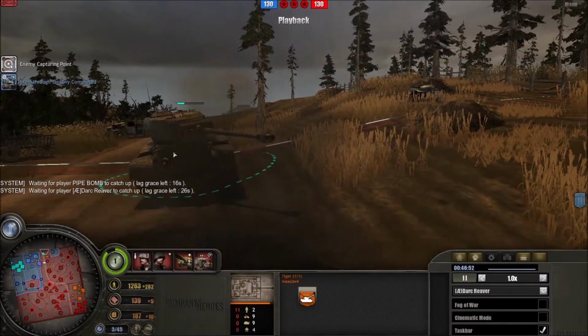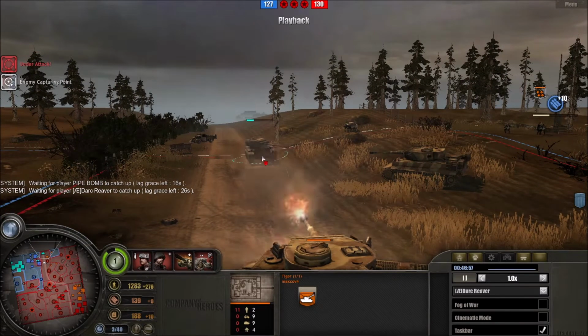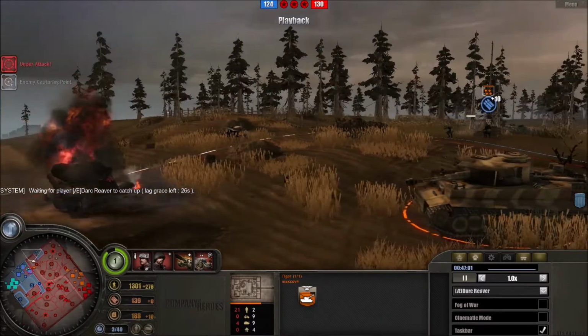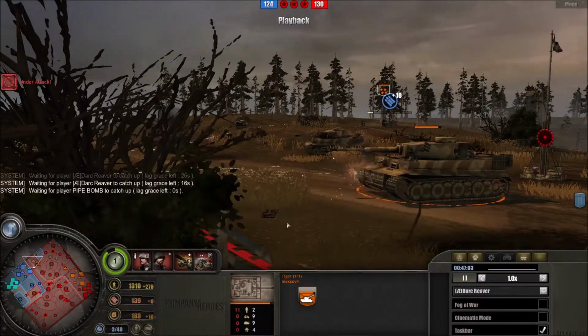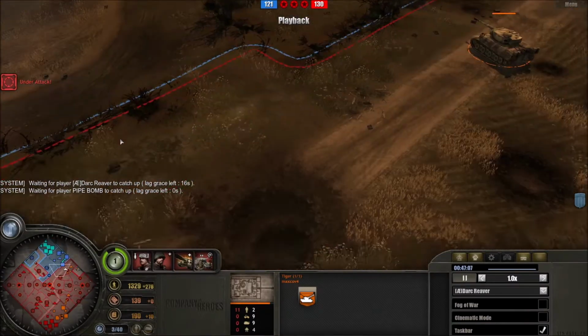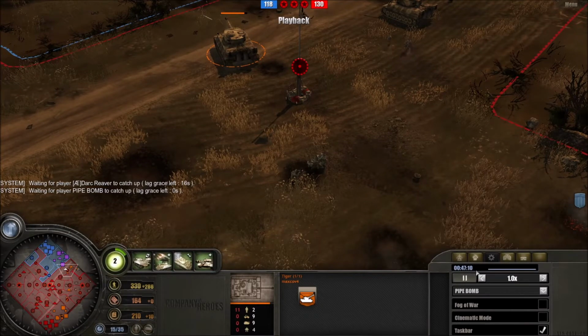Tiger managing to miss that shot somehow. Dark and Pipe Bomb both dropping from the game. See, this Pershing goes down. Yep, ace crew with 4 tank kills and 21 infantry. 2 Tigers. Let's see how much is done. Pipe Bomb down to only 3 rifle squads.